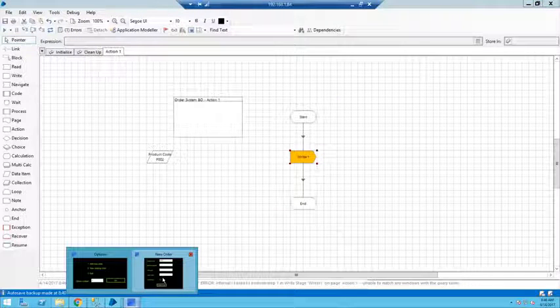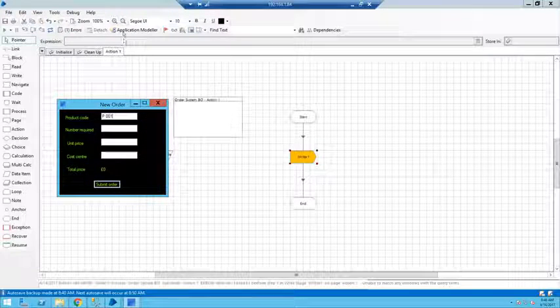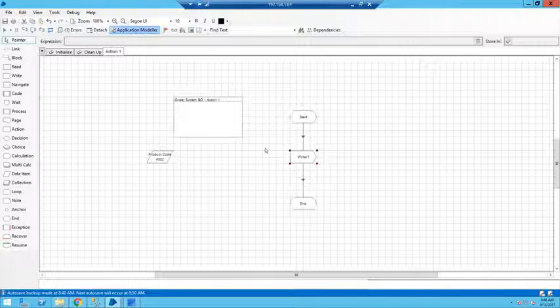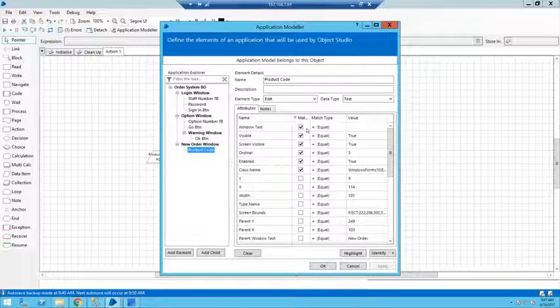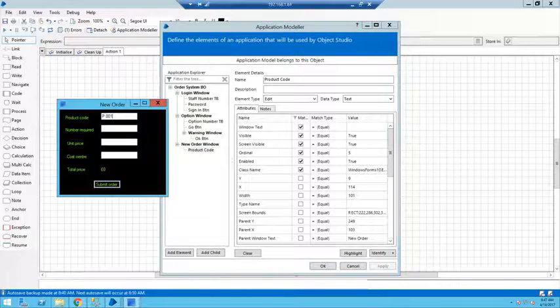Okay, so now let's see how to spy an element. As I said, you need to spy the element perfectly, so it depends on the tool's automation. In product code, we have selected the window text, right? So window text should be empty, and here you can see that we have inserted some value in product code.